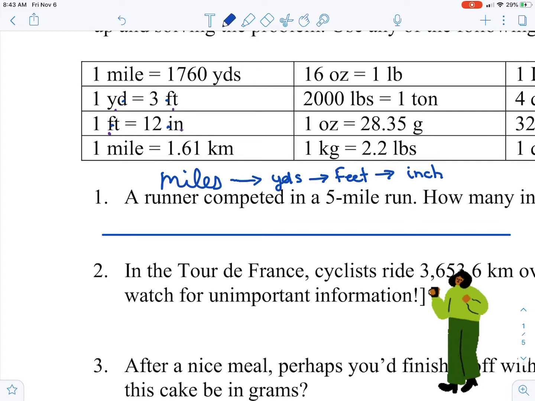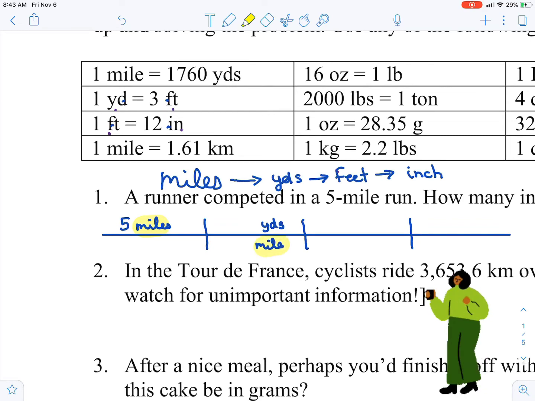And it needs 4 sections because we have 4 places on our map. Okay? Now we start with our given, the miles. We have 5 miles. All right? Now, we're going to change that into yards. So you can put yards up top here. And what we're going to do is cross out that mile. So we want to take the miles and cross it out down here. Mathematically, we'll cancel out the label miles.